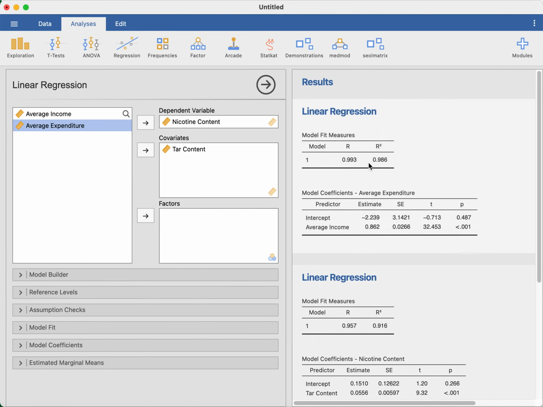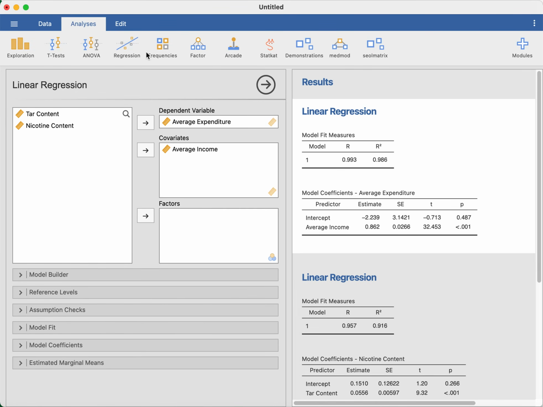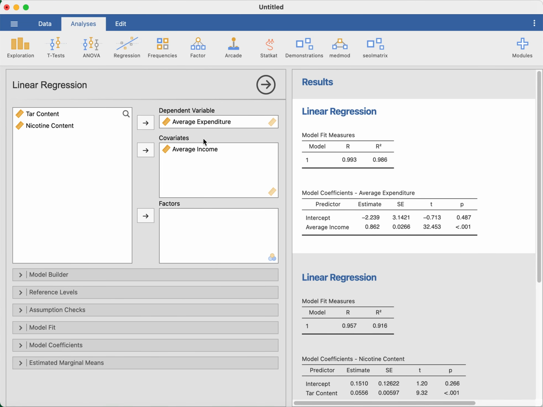Same as here in our average expenditure. We can see that only 1.4%, the remaining percent, of the variation in the average expenditure is accounted for by other variables other than the income. So that's how we use Jamovi in determining the coefficient of determination. It's pretty much just magic: click the linear regression, and voila, input the correct dependent and independent variable, then it will give you the regression analysis, the coefficient of determination, your R squared value.